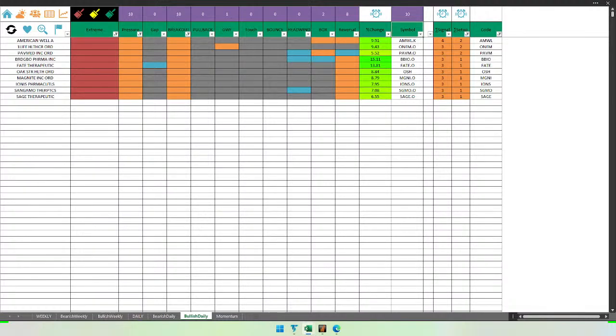Why? Because I'm looking for small cap stocks, because IWM is at a lower edge. I would like to look for buy setups matching that. So price extreme low, breaking out with pressure. And I happen to find many reversal candles. So why don't I look at these first? 8 stocks. Let's open these 8 stocks.